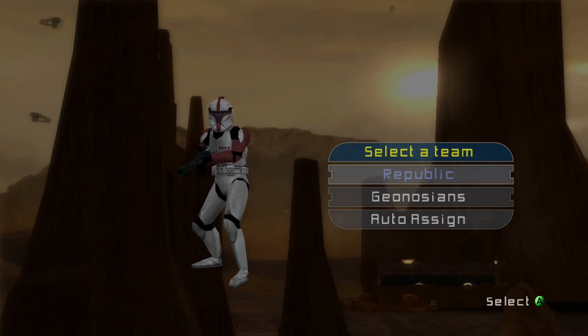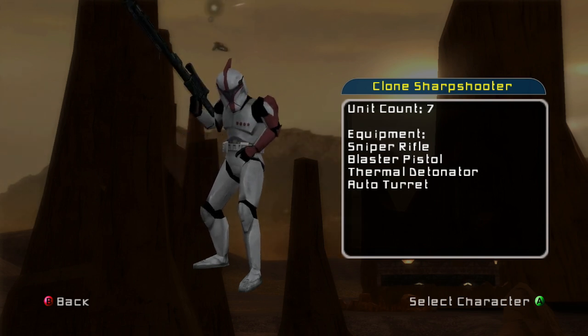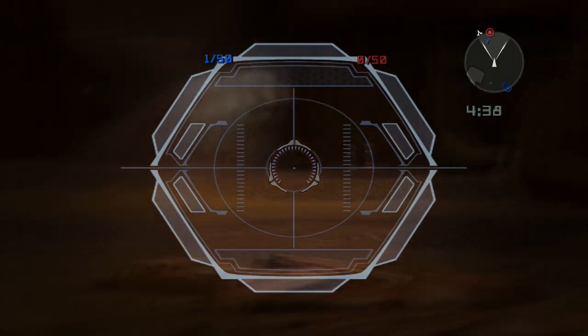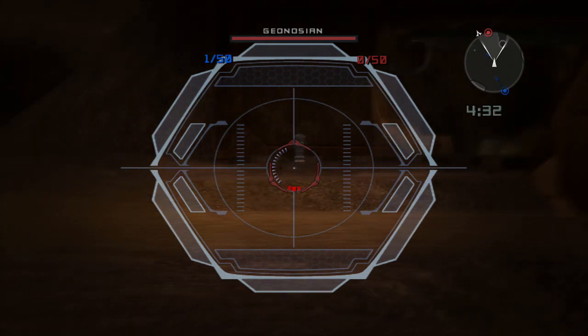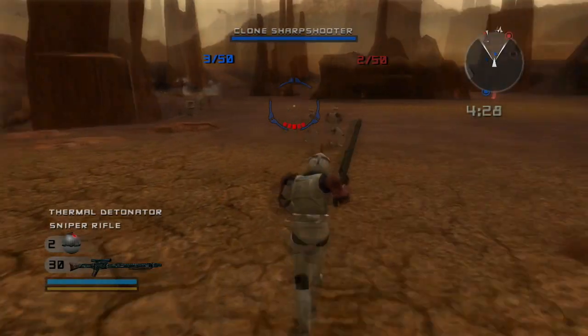When playing hunt mode on Geonosis, players have the option to choose the Republic or the Geonosians. When playing as the Republic, your only option is the clone sharpshooter. So just like on Endor with the scout trooper, you have the sniper rifle, the blaster pistol, the thermal detonator, the auto turret, and all of those can be upgraded to their bonus variants. And of course, if you have them at legendary, you'll just automatically spawn with them.